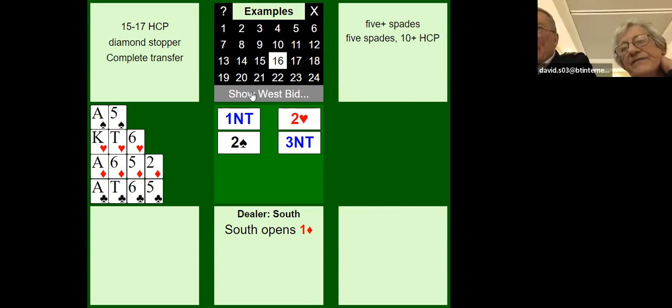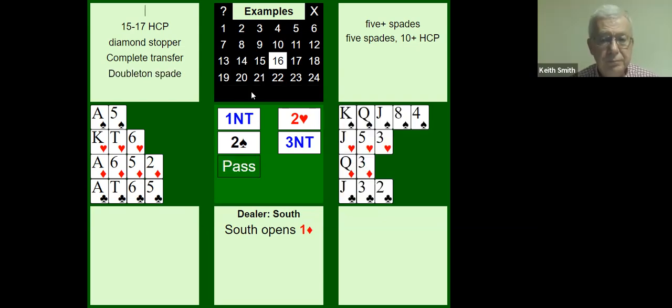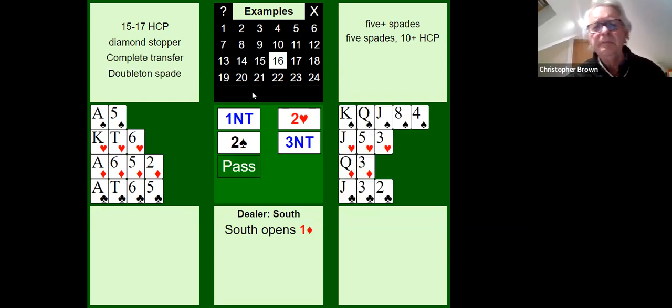And now West passes, because they've only got the doubleton. Well done. I'm accelerating a bit because I don't like to go past about 9:15 perhaps.